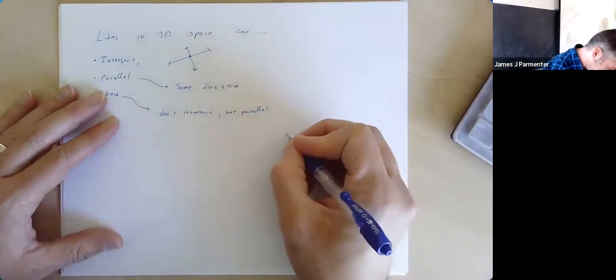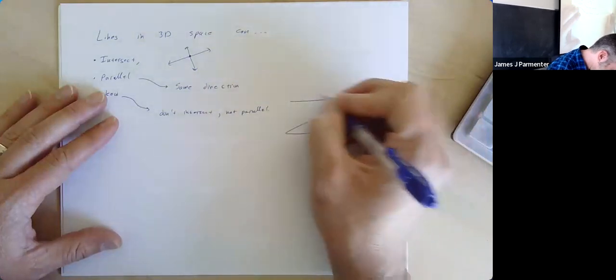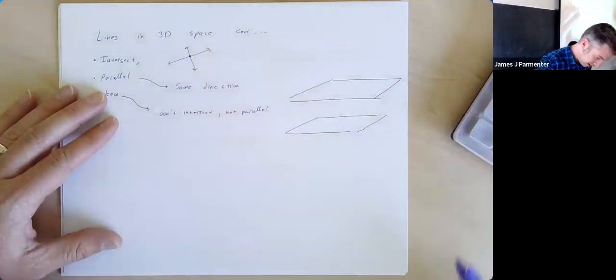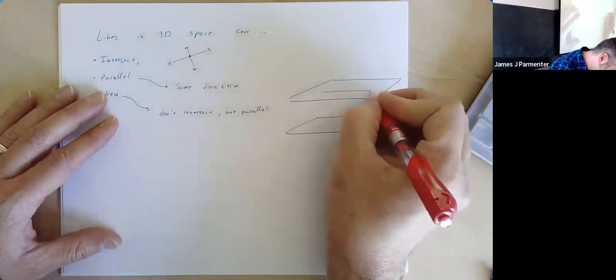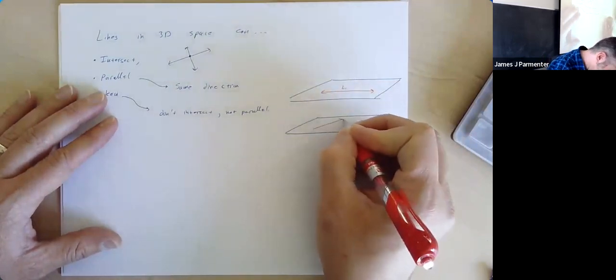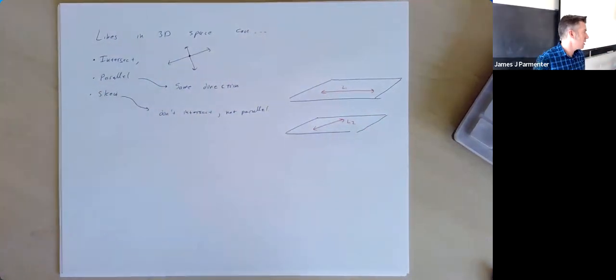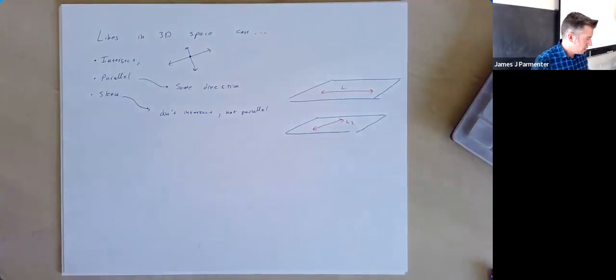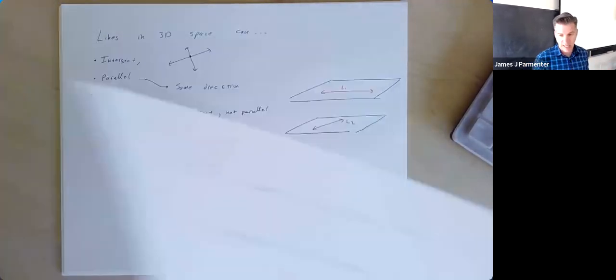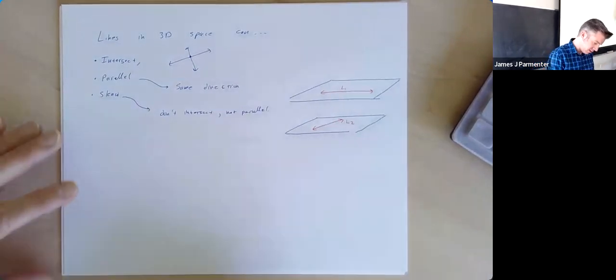So I often draw this as having 2 parallel planes. And then one line is going this way. And another line is going some other wonky direction that is definitely not parallel. Those are skew lines. Great, easy to see what they are, somewhat more challenging to identify what you have based on given equations. So let's go ahead and start with this example.